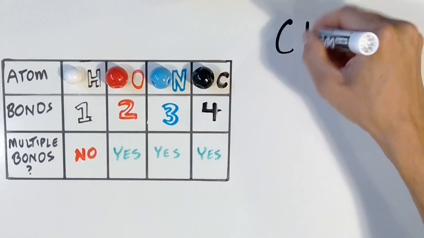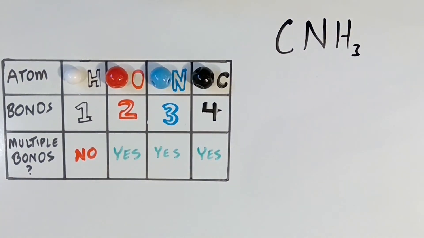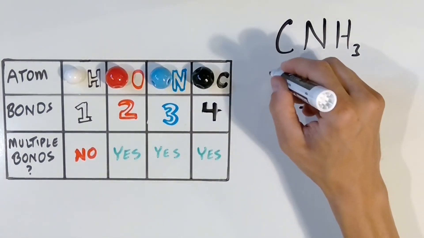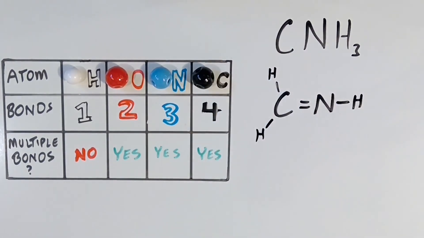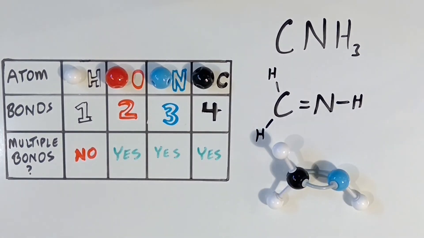Here is kind of a tricky one. This molecule is called an imine. Notice that its formula is very similar to the one we just looked at — it has one carbon, one nitrogen, but only three hydrogens. Pause the video and see if you can build the molecular structure for this chemical. This imine is built like this. Each hydrogen is bonded one time. The nitrogen has three bonds — a single bond and a double bond — and the carbon has four bonds, two single bonds and one double bond.